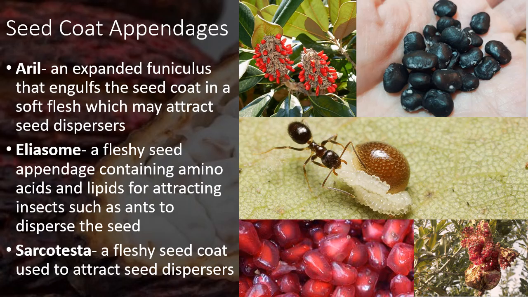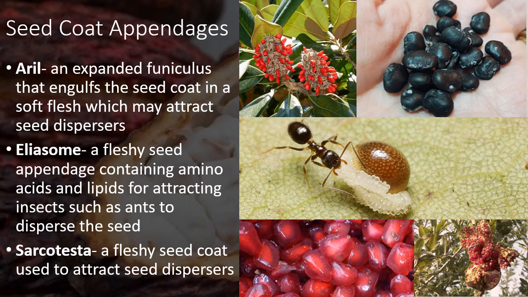Probably the most familiar example would be a pomegranate. Every seed in a pomegranate has this fleshy layer on the outside that is actually the seed coat. And if you've ever eaten a pomegranate or had to cut one up, you'll know that the actual flesh of the fruit of the pomegranate is very, very dry and spongy and pithy. And that doesn't make for a delicious meal. So wild pomegranates actually burst open when they're fully ripe, exposing the seeds and their fleshy seed coats to birds.